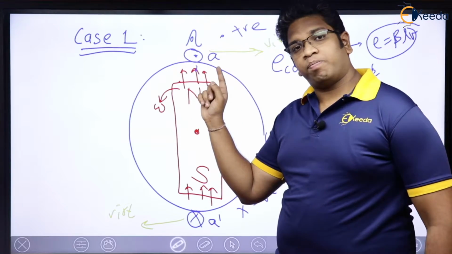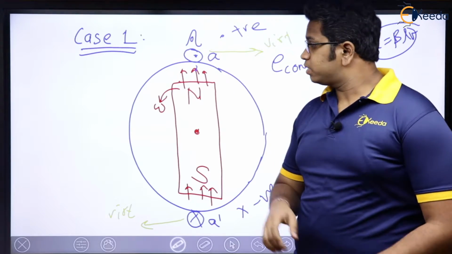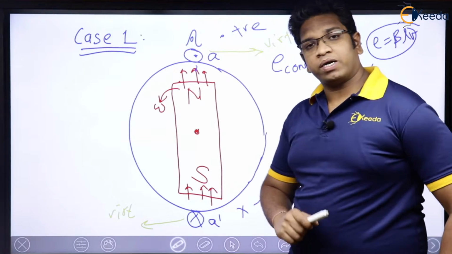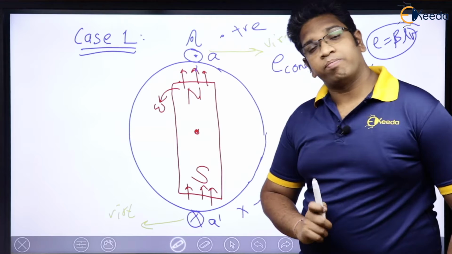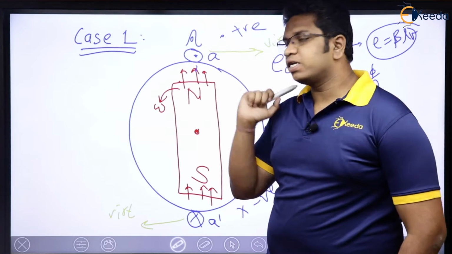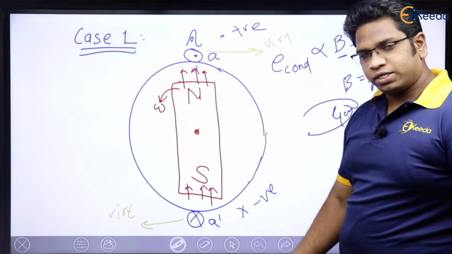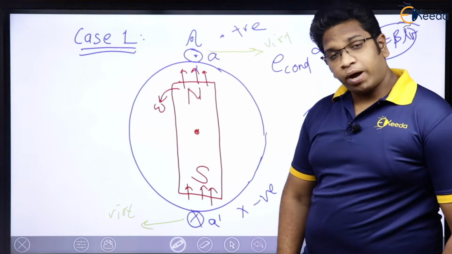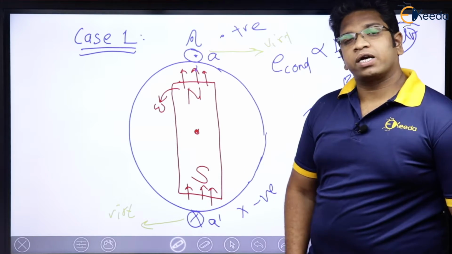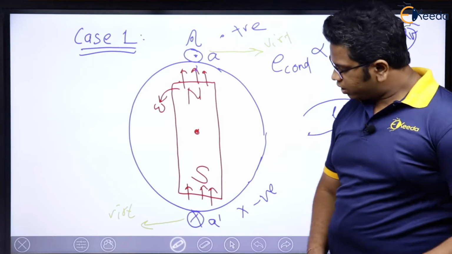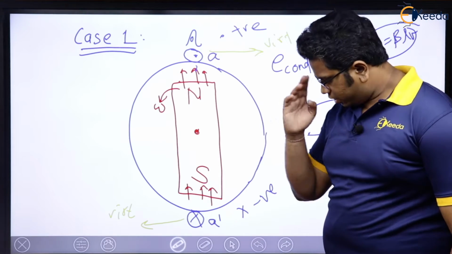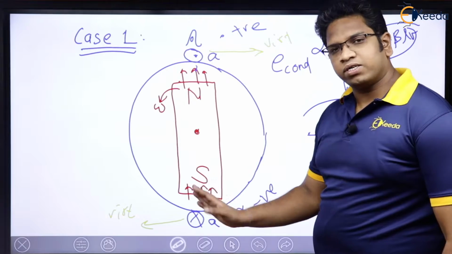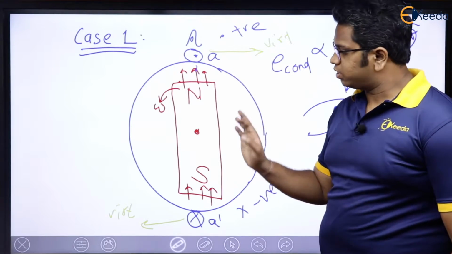Maximum influence of positive flux density, which means A will have maximum induced positive voltage. Maximum positive induced voltage will be there in A. What about A dash? A dash will have maximum negative induced voltage. Why negative? Because it is south pole, right? Just check, the direction of flux has been reversed, and that is the only reason.